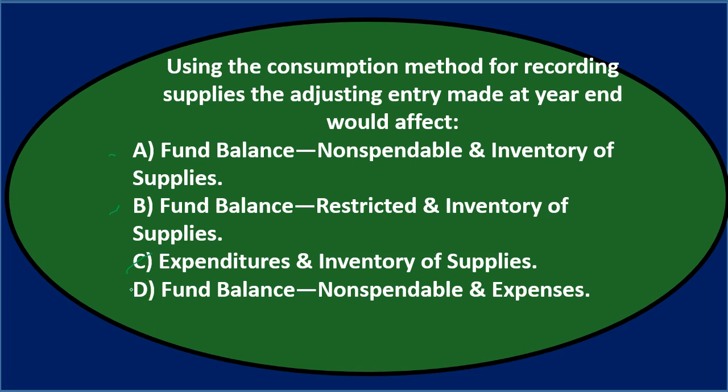And then D says fund balance, non-spendable, and expense. So again, you've got the fund balance in there and an expense this time. If you go through these, which one is it going to be? You have two with the fund balance non-spendable, which means it's more likely one of those two and not the restricted one. The restricted one is another way that we can restrict it, but if we already spent the money on supplies, then it is what it is. It's not just restricted. We can't sell the supplies and then spend the equity. So it's not restricted, it's non-spendable. So it's going to be between A and D, and the final answer is A, non-spendable, and inventory of supplies. We're going to adjust the inventory and adjust the fund balance, the equity-type equivalent account, to non-spendable.